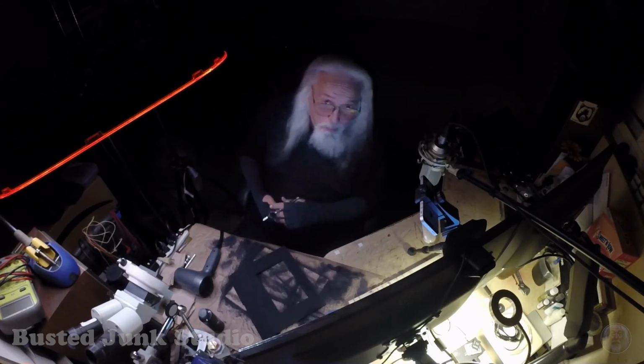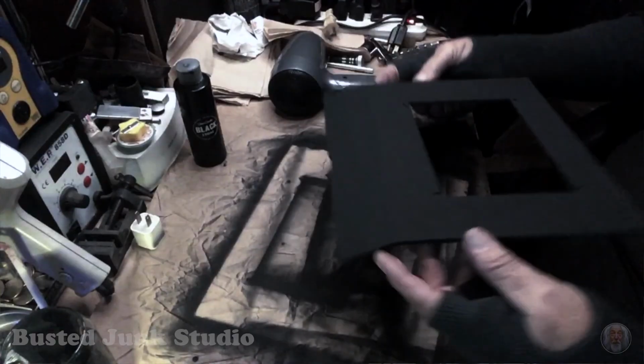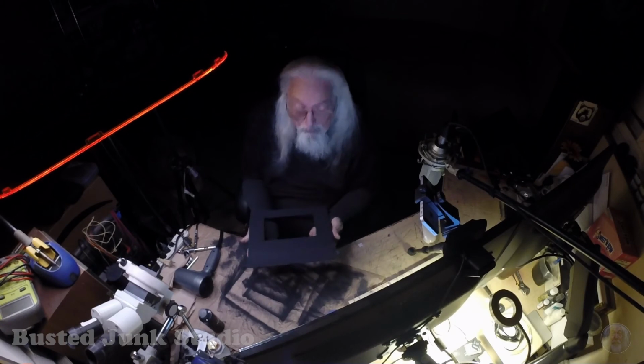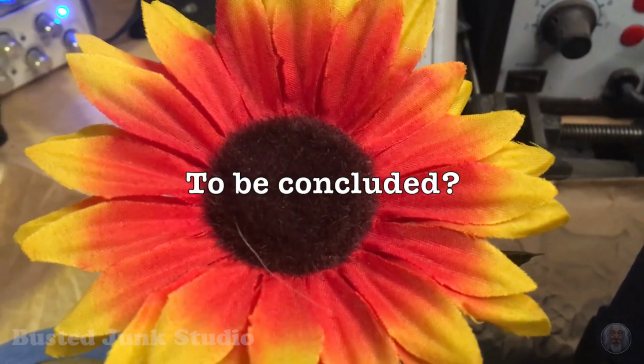I'm gonna touch that up with a brush later. This thing's clogged. I gotta take it apart, clean it, you know. Yeah, we gotta tend to the airbrush. But I think we're there, pretty much. That looks good. A little touch up, keep my fingers off of it so I don't get grease marks on it, but you know. That's for the recess on the bottom.